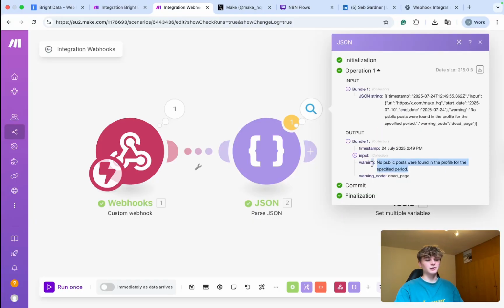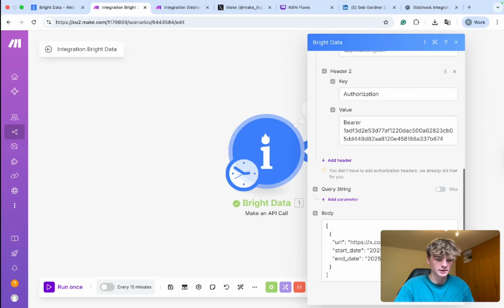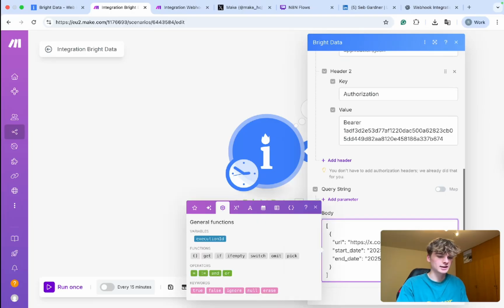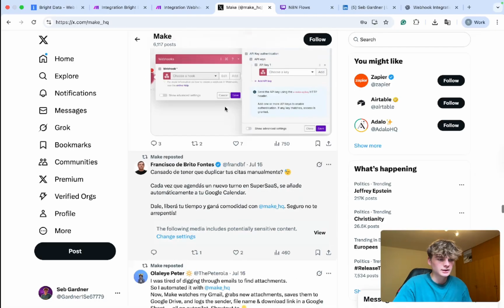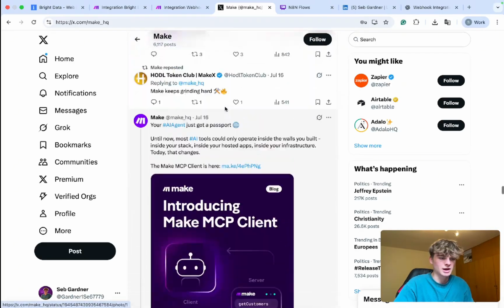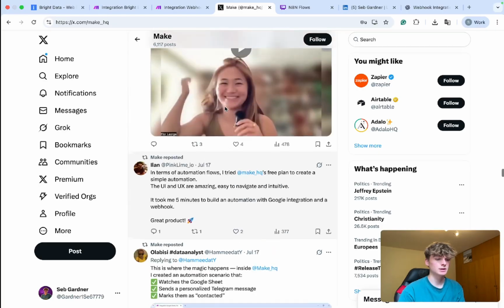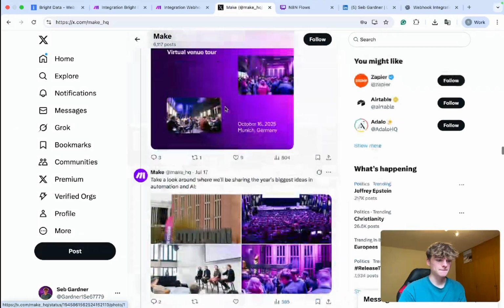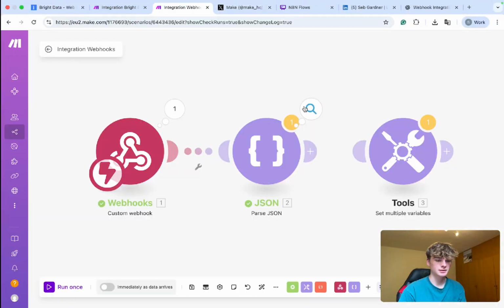No public posts were found on the profile. Dead page. What does dead page mean? Let's see if we can get earlier ones, or let's see if it can get any at all. Let's delete the end dates and the dates altogether and run that. I'm not sure what it means by dead page. Unless Twitter's security has gotten drastically better and drastically improved. Yes. Let's see what happens here.